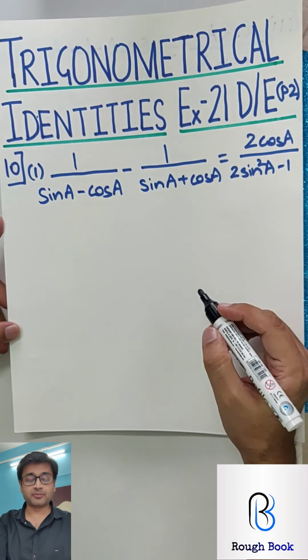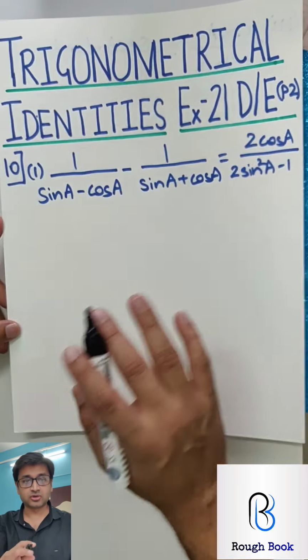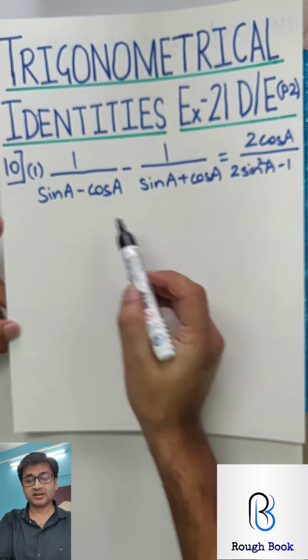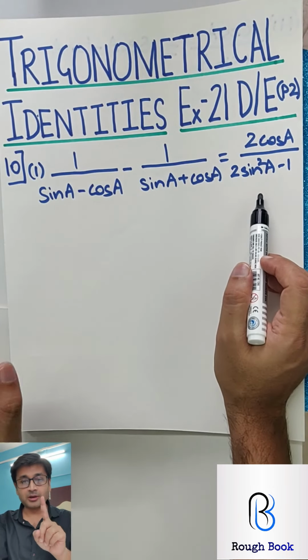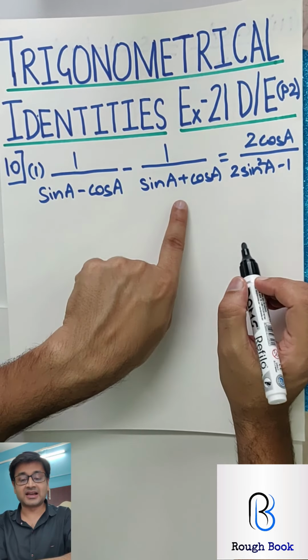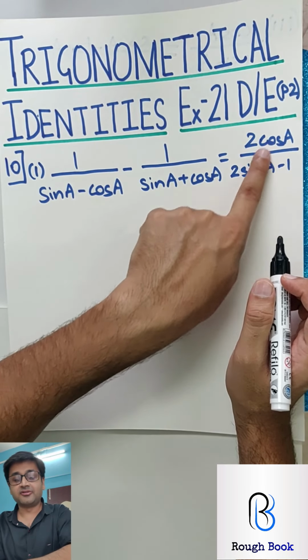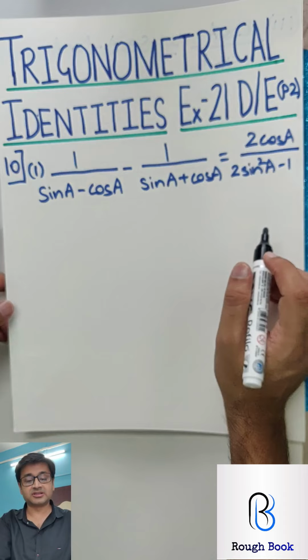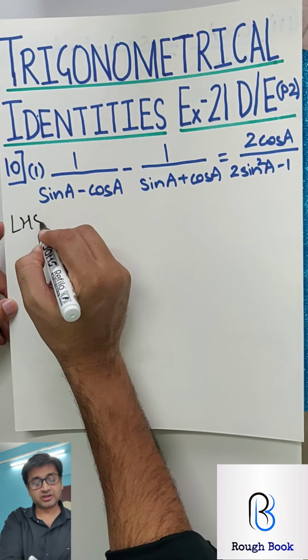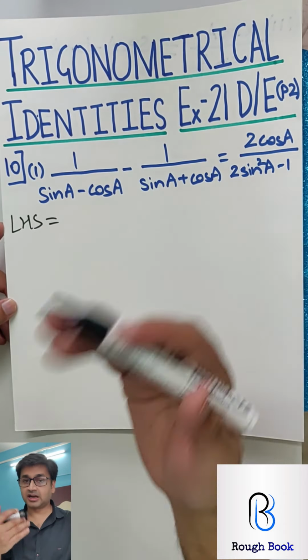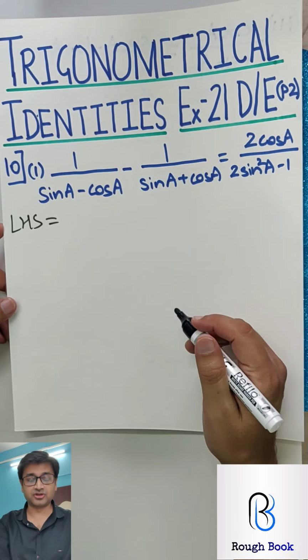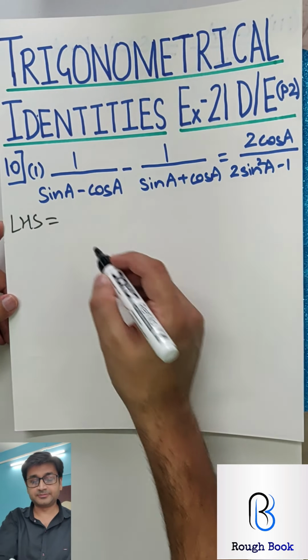So let us all begin 10 part 1. We already know all the square ratios, reciprocal ratios. So let's hit it. We've done a similar sum. One part 1 in the same exercise is exactly similar to this with slightly different parts over here, but the methodology is the same. So begin with the LHS. Take the LCM and start working on it. 100% you will manage. Come on. Pause your video and try it.